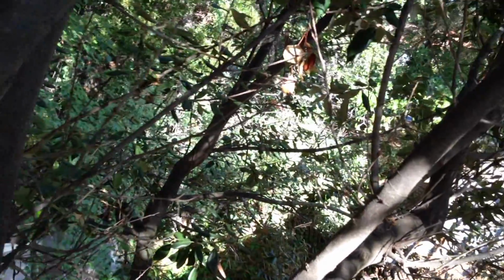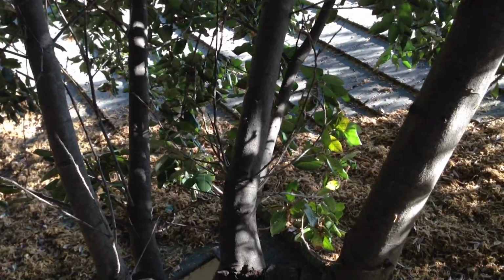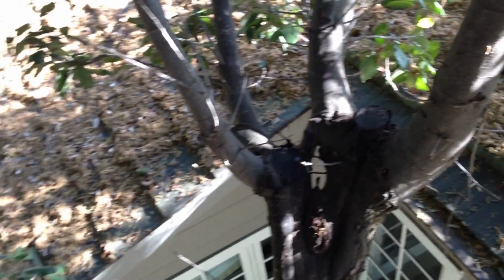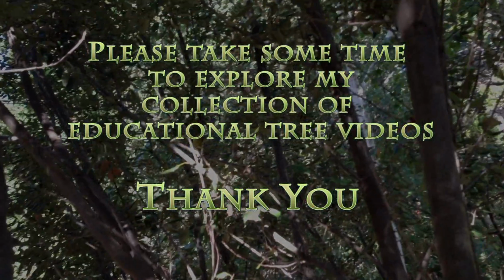So had this tree never been topped, it would be about the same height as it is now, but you would have an integral branch structure that would be strong and without major defects. Look at this one over here, all the way down. The sun just scalded this tree. So the client believes it's a beautiful tree. From a distance, visually it is a beautiful tree, but it's got a lot of defects.